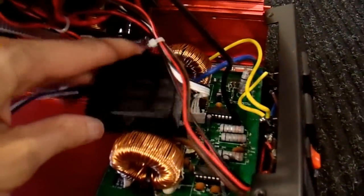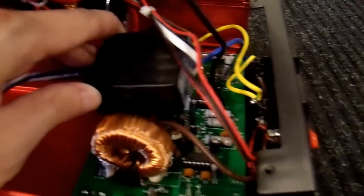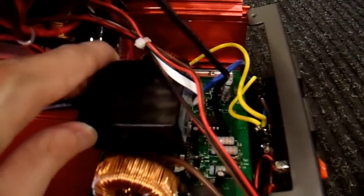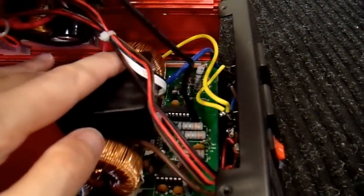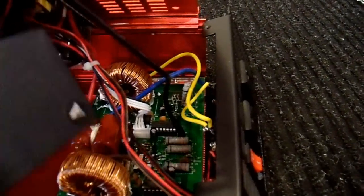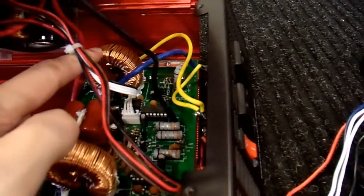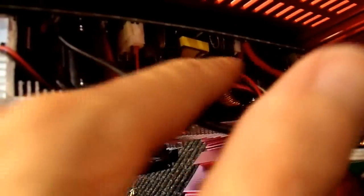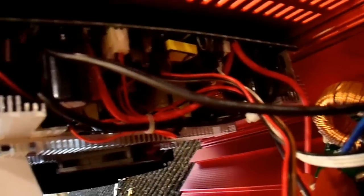There's really only one place this box can go — right here. Once this is closed, the cables are in the way, but I should be able to mount it about right here. I don't believe this will cause any heat issues. These film capacitors don't get hot; the toroids do, but they'll still have good airflow around them. The box will be up against some of the circuitry which produces some heat, but not a terribly large amount.